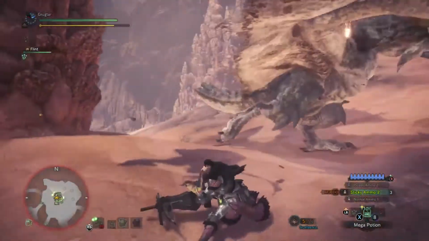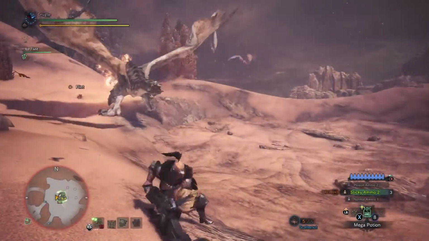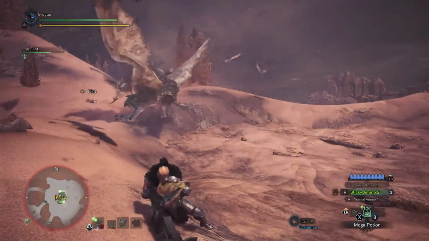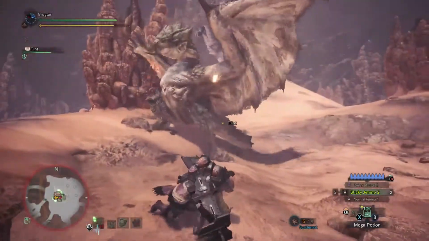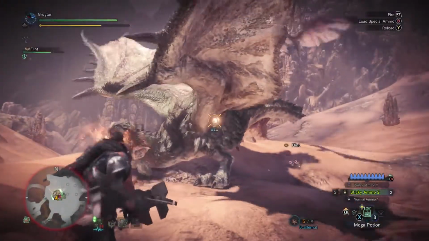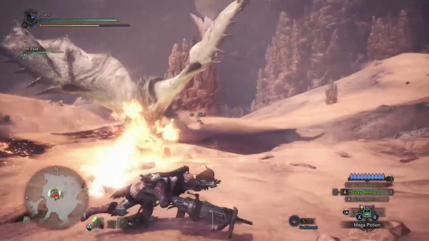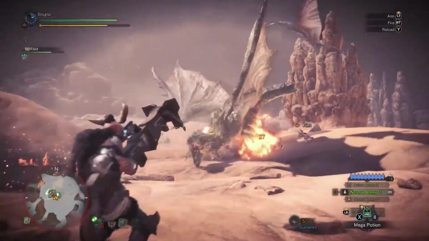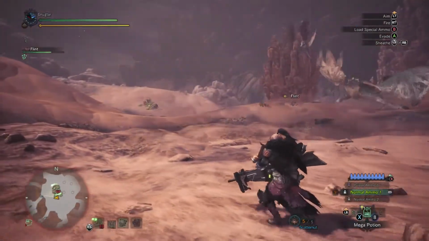Woo! Again, the reload and the slow movement is really my biggest issue with the heavy bowgun. If we had another hunter with us that could maybe take the Rathian's attention off of us, that would help a lot. But right now, we're just kind of at the mercy.